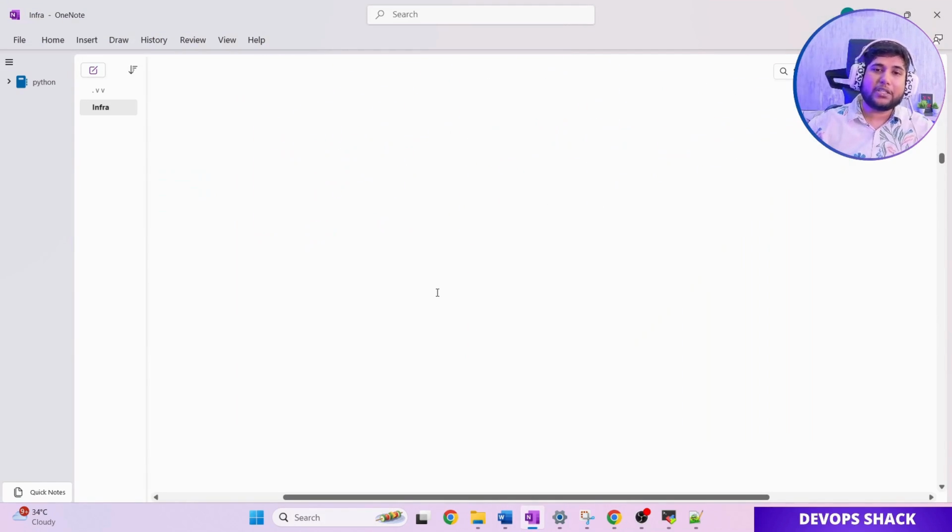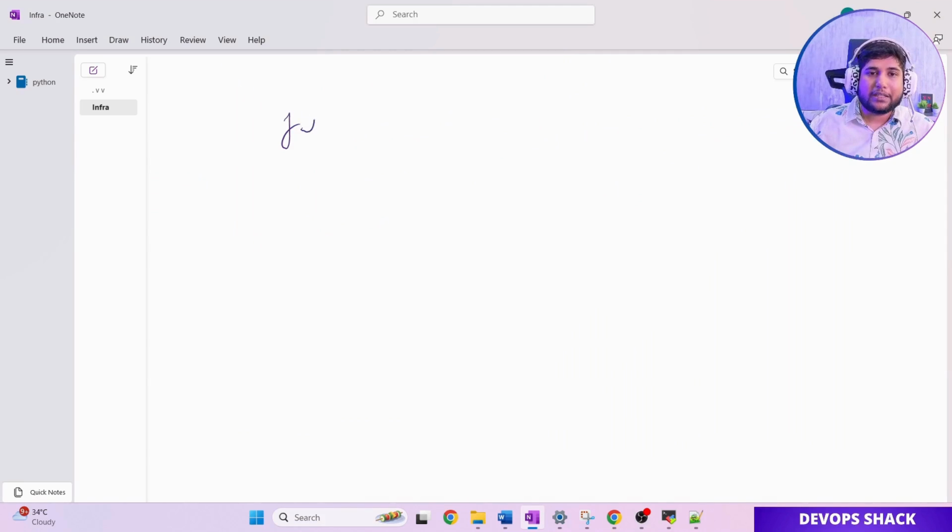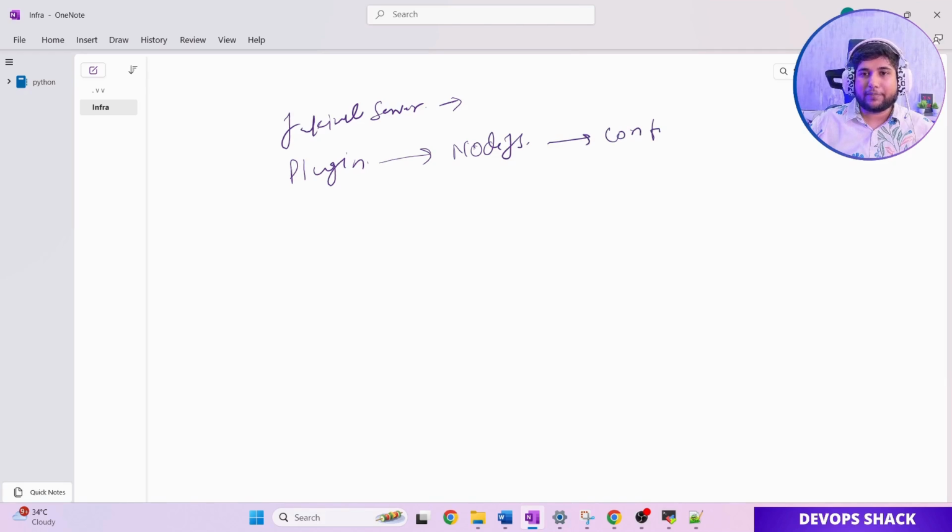One option is that you can install directly on the Jenkins server, or you can install Node.js using a plugin. When we talk about installing directly on the Jenkins server, then basically we have to execute a Node.js based command to install it, right? Via plugins, we have to first install the Node.js plugin, and then we have to configure it. Which mode I will suggest is to go with this one.